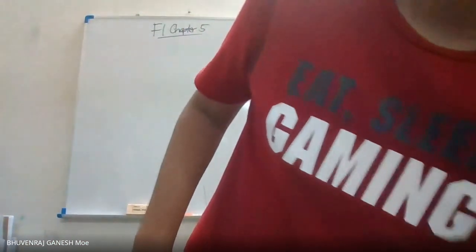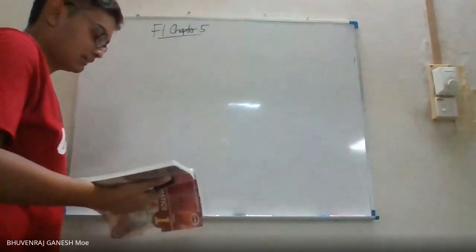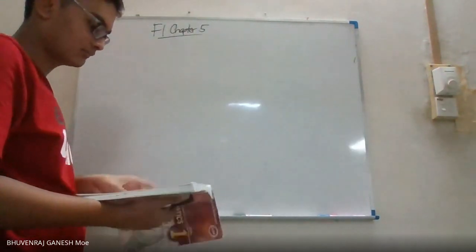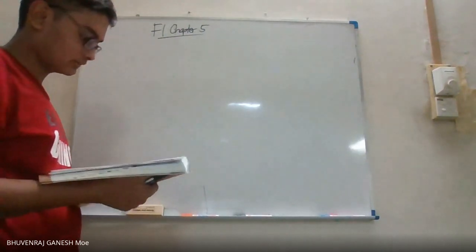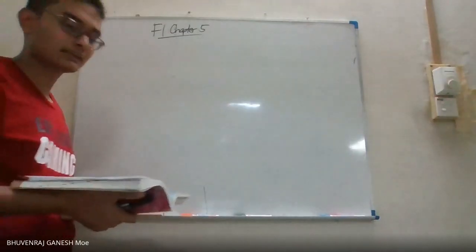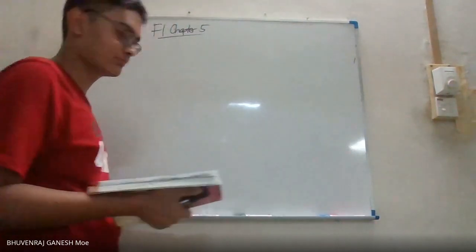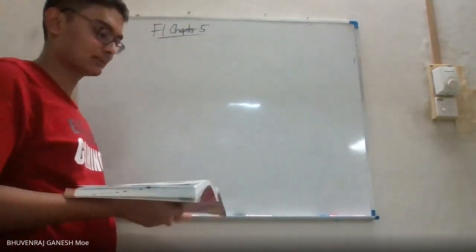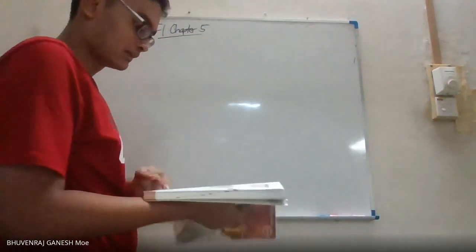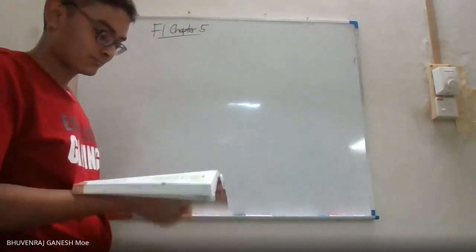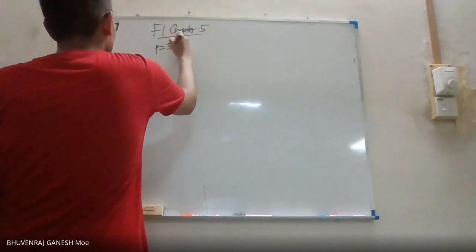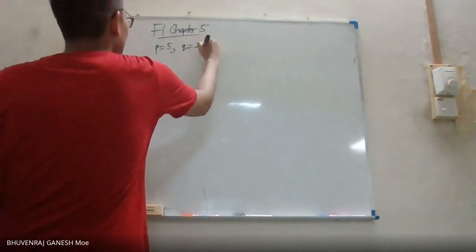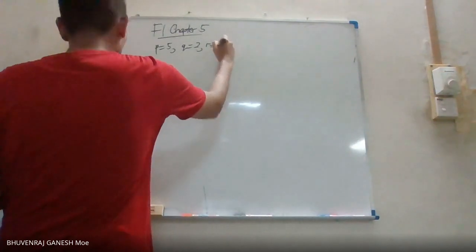Okay, so let's see. Form 1, Chapter 5. What Form 1, Chapter 5 tells you, in the learning standard, is that you can identify variables and algebraic expressions, and then solve basic arithmetic operations. That is what you will find in this chapter. So for algebraic expression, we start from the basics. So I say P is 5, Q is 2, R is -4.